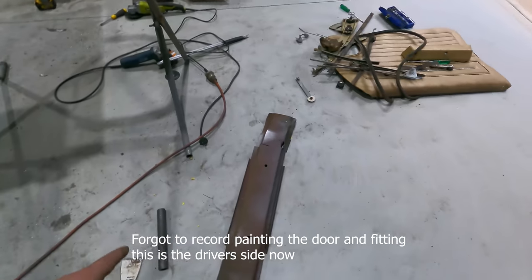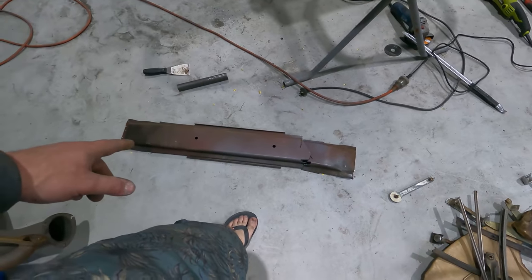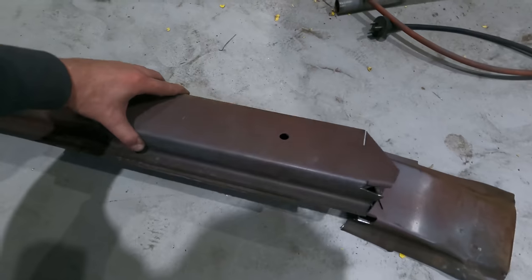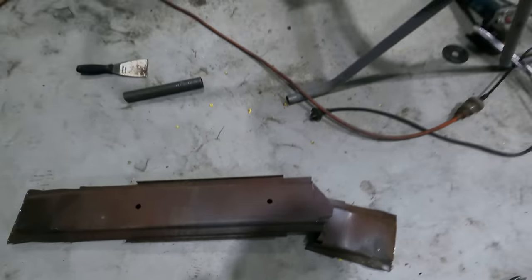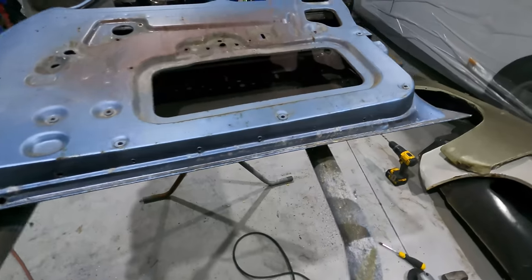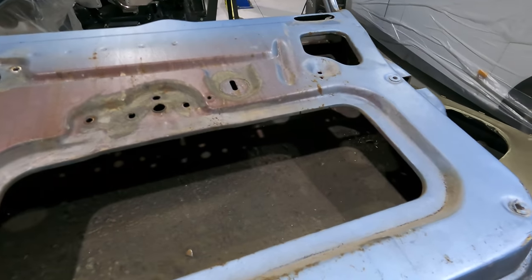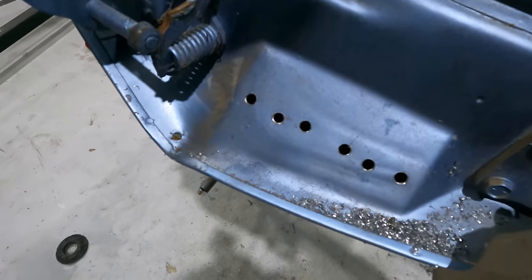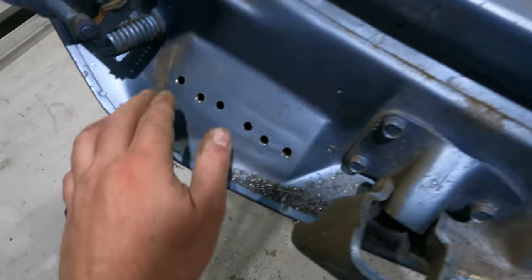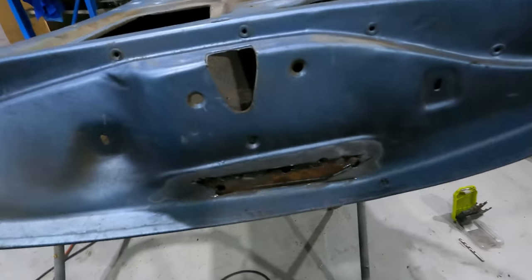Okay, so I've just taken out this, I don't know what they call it, support brace thing, that sits in the door. One of the late model HZs, WBs, had it. It's just like a side intrusion impact thing. Took a bit of work, this side was easy, just drilling out the spot welds, but the other side had to get a bit messy.